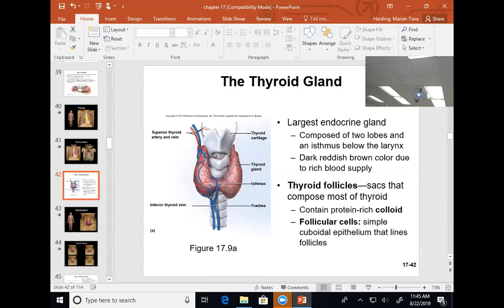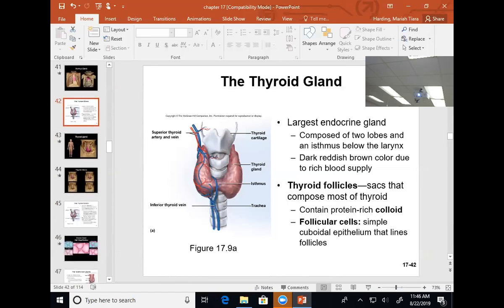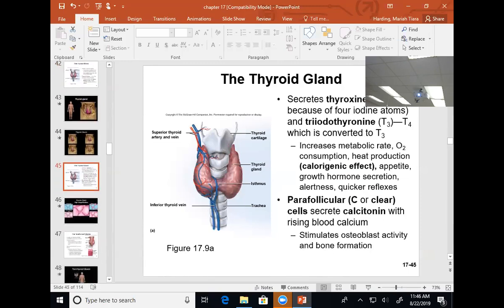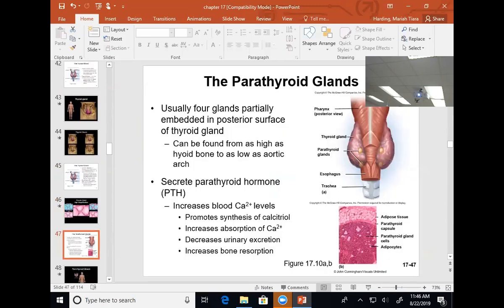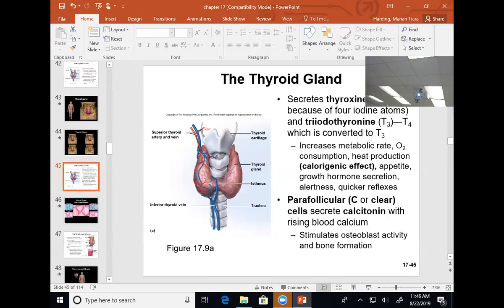You okay with that? Now, I also want you to know that there's one more hormone that really has nothing to do with metabolism per se. I don't know where it is in the notes. It's not there. So anyway, I'll just write it because I can't find it. It's called calcitonin.